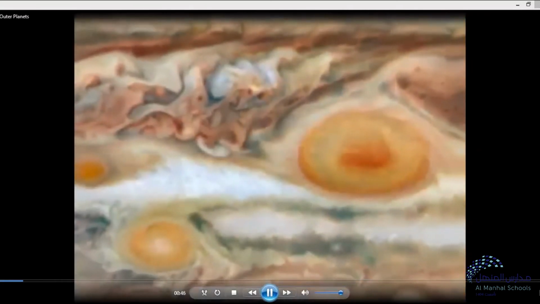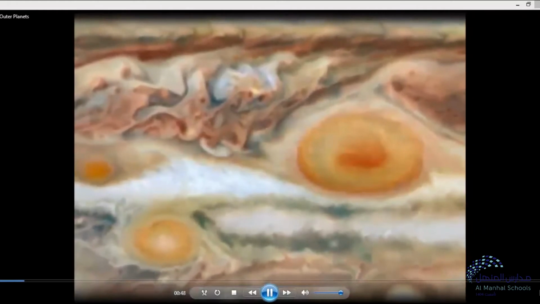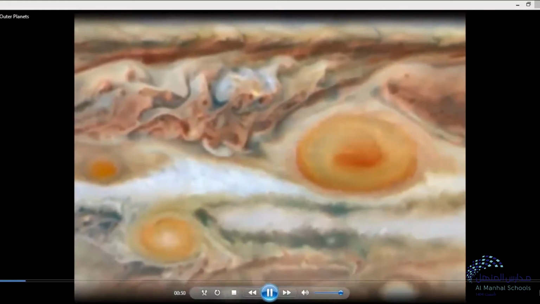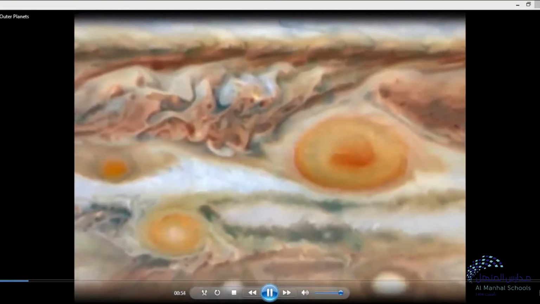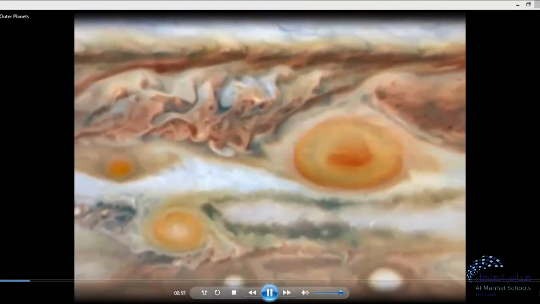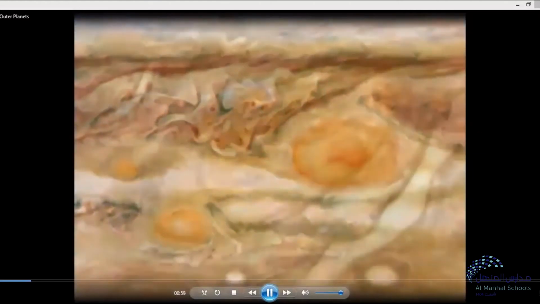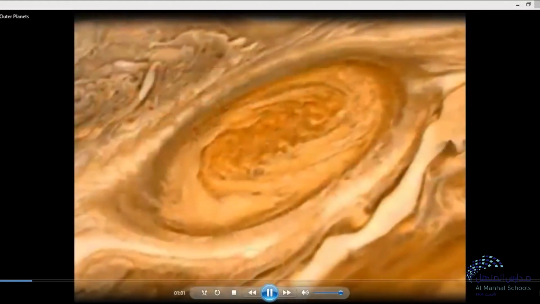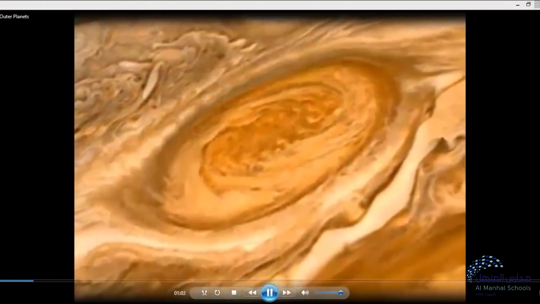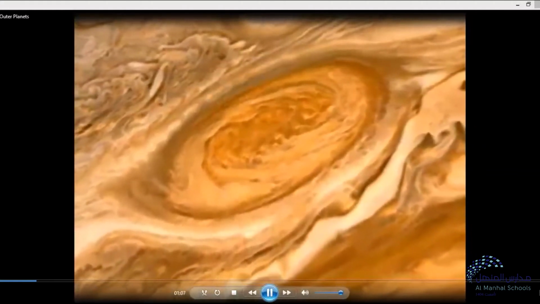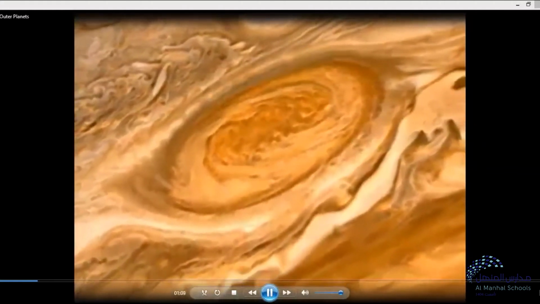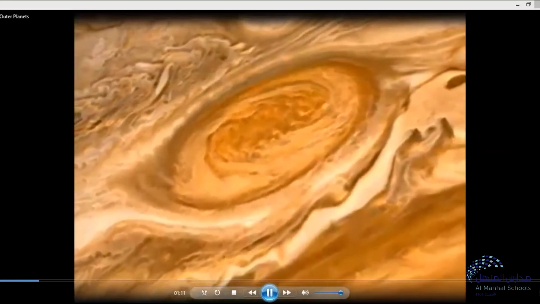Jupiter takes nearly 12 Earth years to complete a single revolution around the Sun, but it has the shortest day of any planet, completing a rotation in less than 10 hours. Its whirling cloud belts present a constantly changing pattern, but the Great Red Spot, a hurricane-like storm bigger than the planet Earth, has been there for over 400 years.